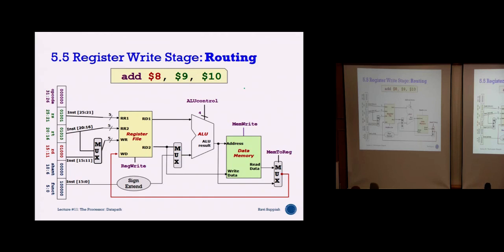So how do I connect it? So after this last multiplexer over here, this comes back, okay, all the way to my write data here. Okay, so that is the result of my ALU operation, which is from data register 9 and data register 10. Okay, and once this data comes back here, this write register is already specified over here as my register 8, correct? And my multiplexer here, this selector would have selected the register 8 as the register that I want to do a write back to. And once everything is complete, I have the data. Okay, and then I look at whether the register write is set. So if the register write is set, then I know that I need to update my register at the end of this instruction.